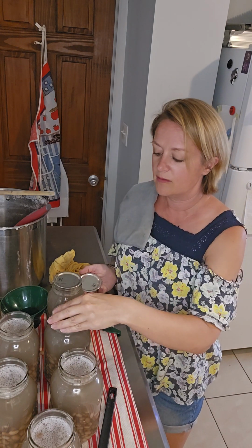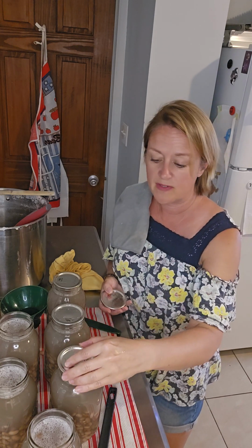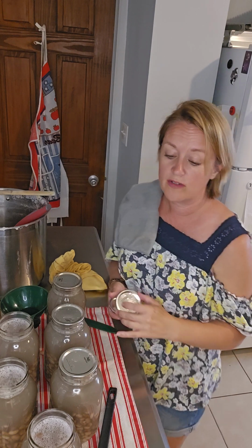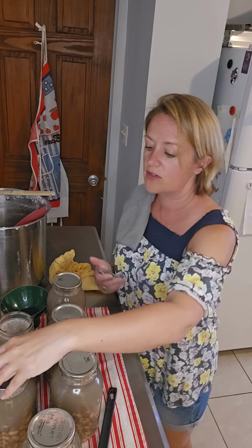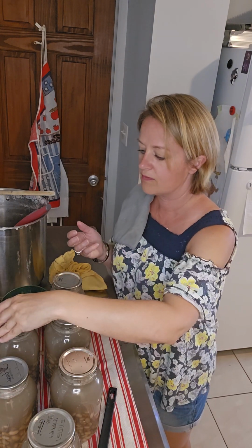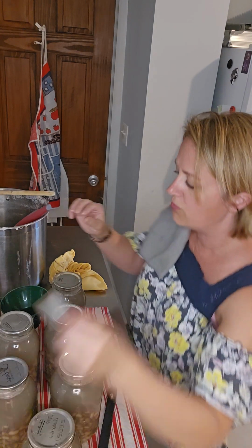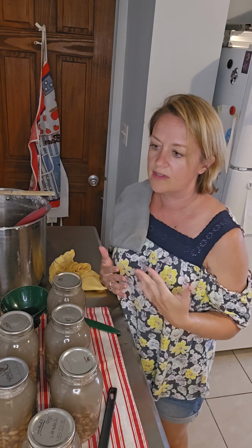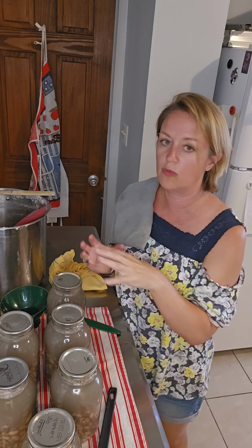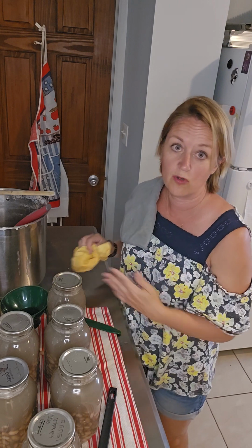So make sure that you adjust headspace, make sure that you wipe your rims with hot water, or some people use white vinegar and just use the vinegar around the jars. It doesn't really matter. There's no rhyme or reason necessarily. The vinegar is for more oily foods, but I still prefer to use just hot water. So that's what I do.